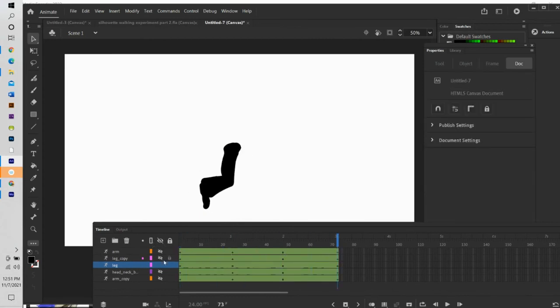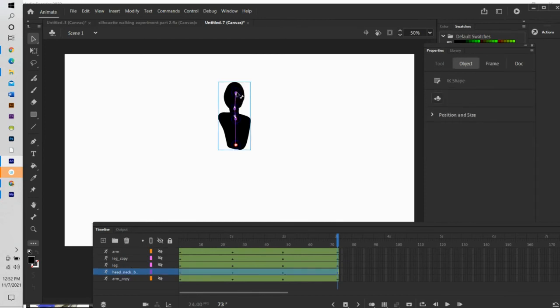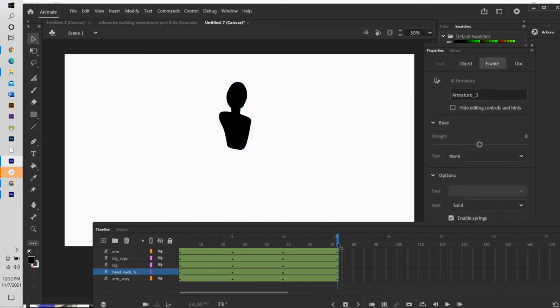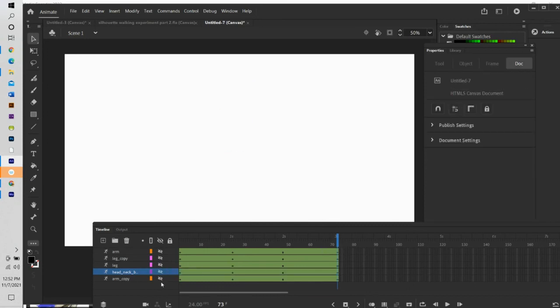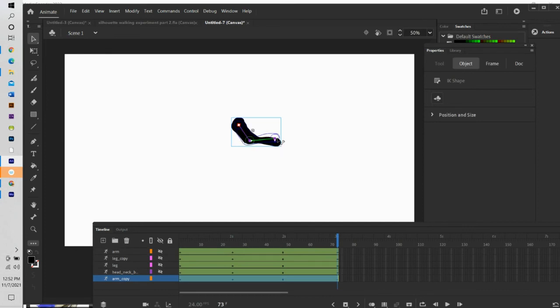Okay, and now I'll hide that. Now I'm going to go to head, neck, body. It was bent slightly forward at the beginning, so I will bend it slightly forward, just slightly now. Okay, and I'll hide that. And now arm copy. At the beginning, it was bent a little more, so I will bend it a little more.